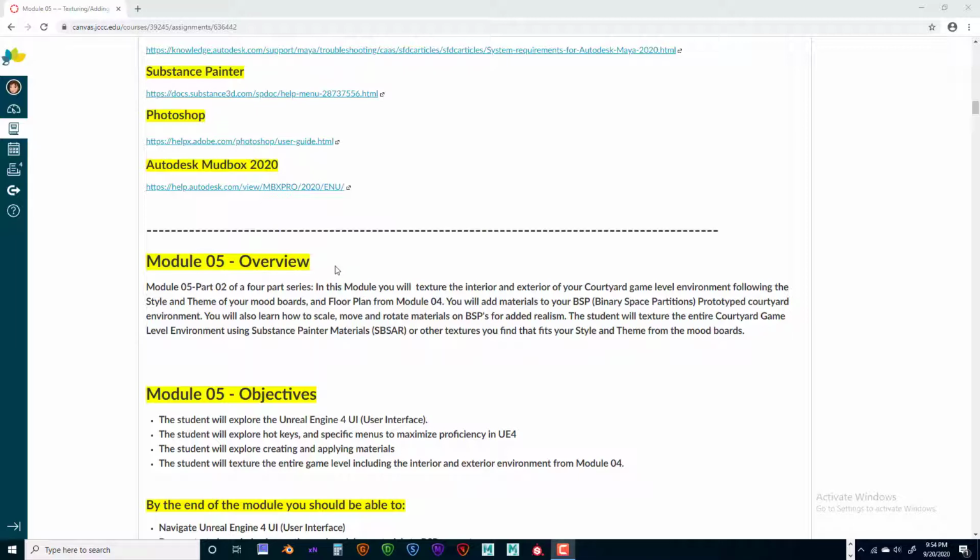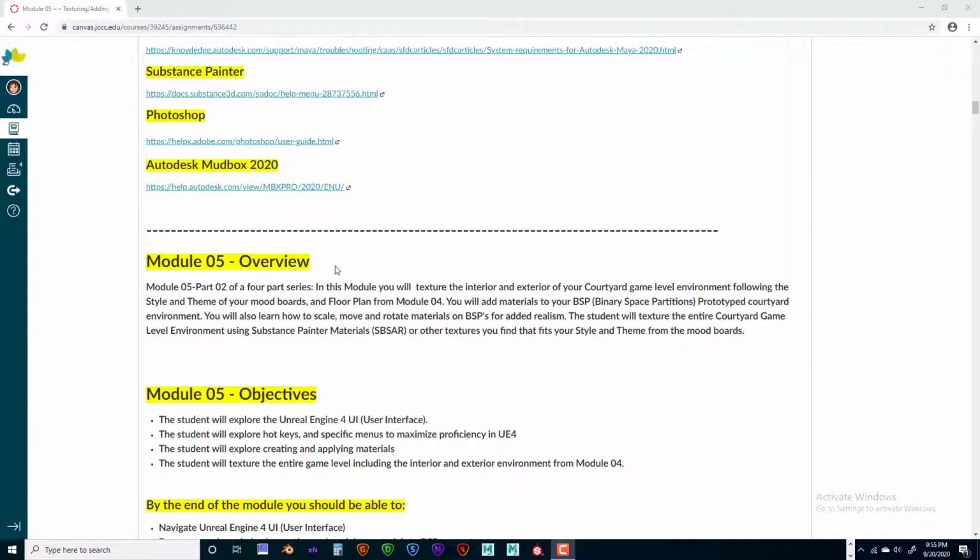So in this module you're going to be basically adding materials. There's not much new to learn here except for cover. We're going to take you through that. I'm going to have a lecture series on that. That's going to be written out. You guys can read that, take some notes. But that's the newest thing. I took everything else out. I basically figured you know what you're doing now.